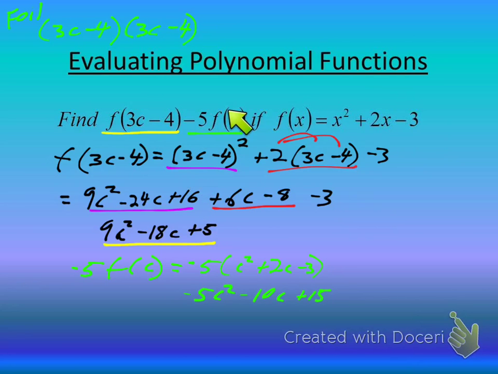You can either leave this as 5 f of c down here and distribute a positive 5 through, but when you set it up again, you're going to have to distribute the negative when you subtract. Everybody see, long term, the next step is to combine like terms. So you have two choices: either distribute a positive 5 and don't worry about the negative till the end, but truth be told, you're going to distribute it anyhow. So distribute the negative ahead of time, which gives you this. Now take what f of 3c minus 4 was, which is 9c squared minus 18c plus 5.